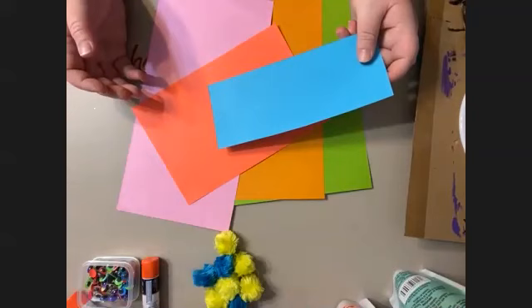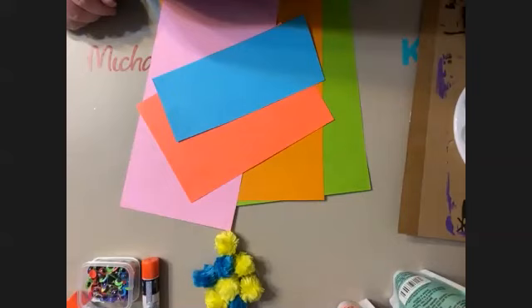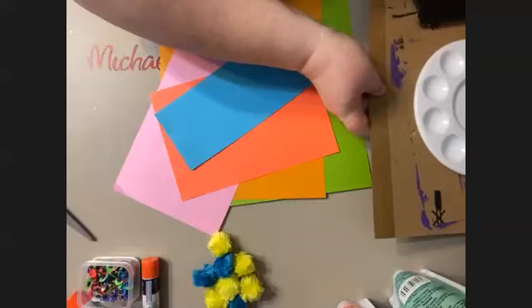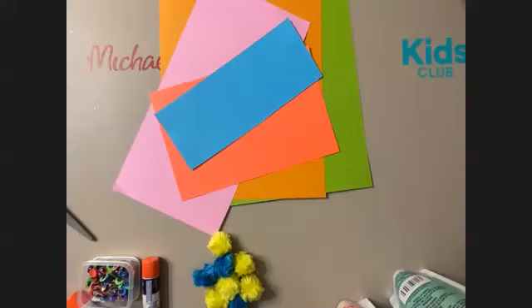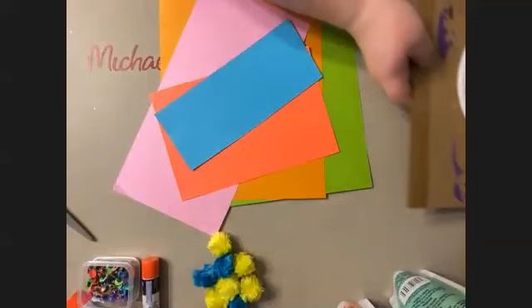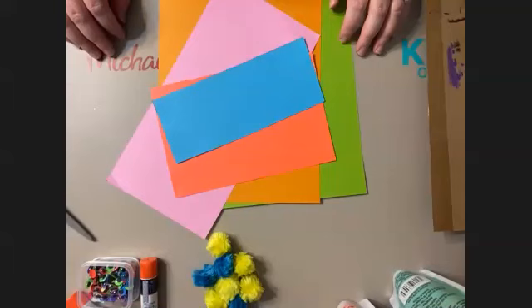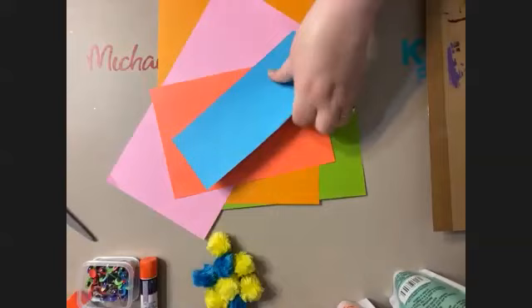So the next thing we're going to do is take our construction paper. I just took some pieces I've already used — you can see these are different sizes; that's okay. You don't have to have full sheets. When you're using card stock or construction paper, any size will do, any color will do. You're just going to cut your construction paper into shapes. This is shape art — it doesn't have to be anything specific. If you want to make something specific, that's okay: make hearts, stars.